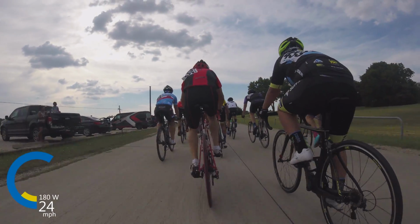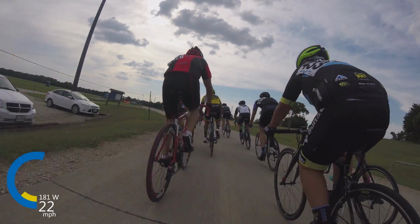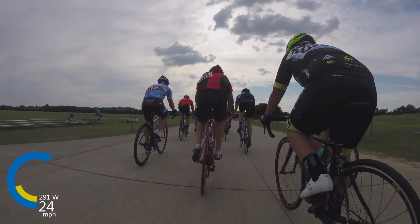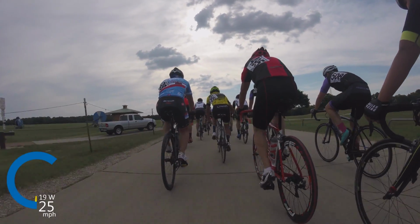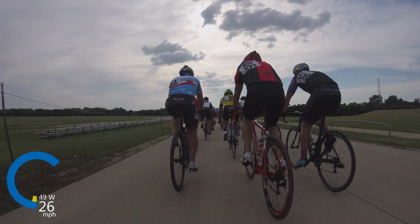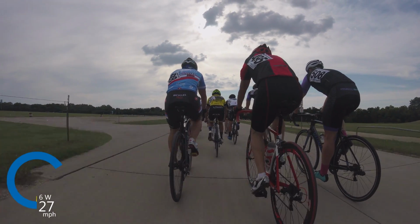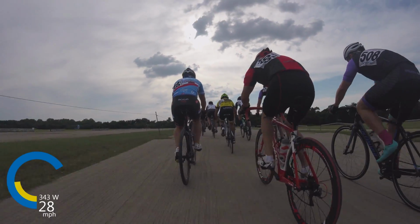And one gauge of that you can determine is, if you do group rides, is there anyone in your group ride that races? If there is, you can talk to them. And if you're able to keep up with them, that's an indication that maybe you can race. There are some racers that are really dedicated to it, and other guys that just do it once in a while. You can talk to them and get their opinion. I got all kinds of opinions when I was asking this question when I was interested in racing.